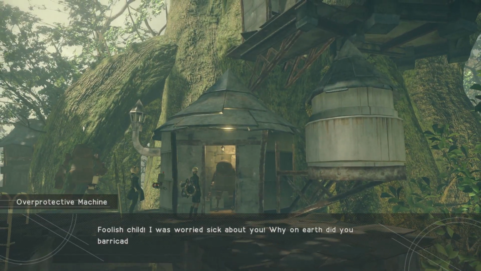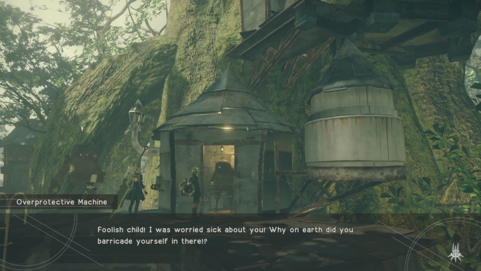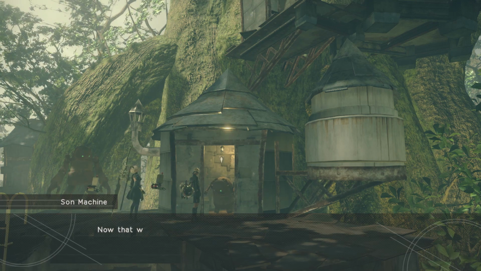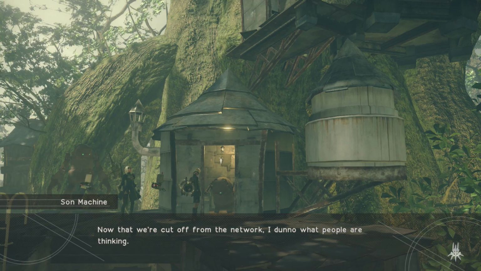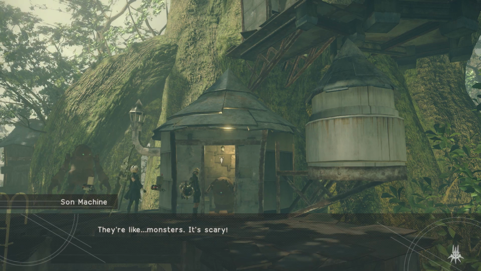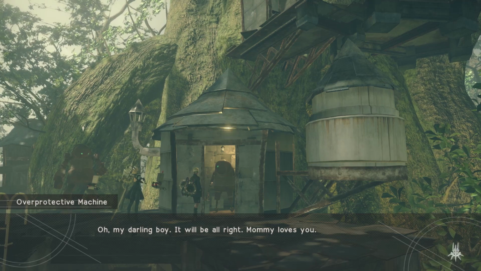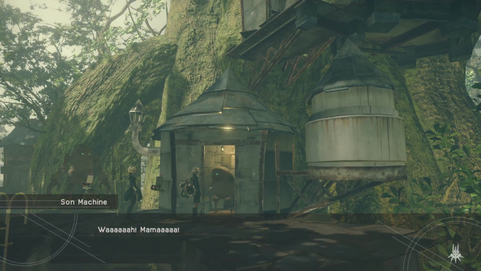Foolish child! I was worried sick about you! Why on earth did you barricade yourself in there? Because I was scared. Now that we're cut off from the network, I don't know what people are thinking. They're like monsters. It's scary. My darling boy, it will be alright. Mummy loves you. Mama!